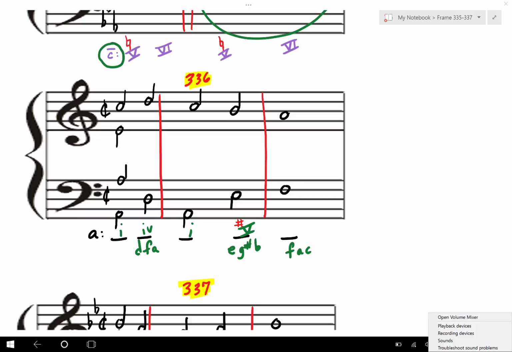What's F in the key of A minor? That would be our 6th. And we should know from memorization that it's a major 6th chord in a minor key. Okay. Now, we also need to make sure that we're going to have irregular doubling that's going to occur in the final chord, because we have a raised 7th scale degree in the chord right before the last chord. So let's plug in some figures here and we'll see how we do.